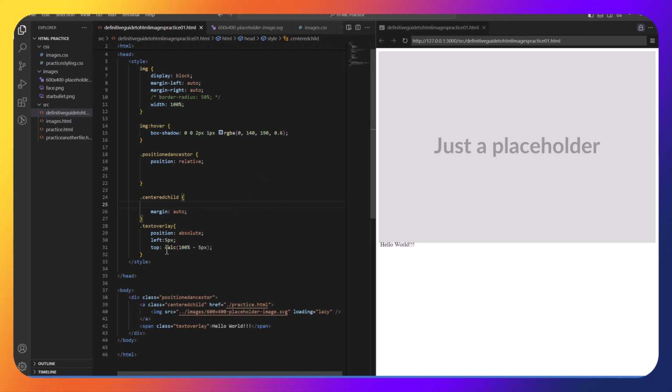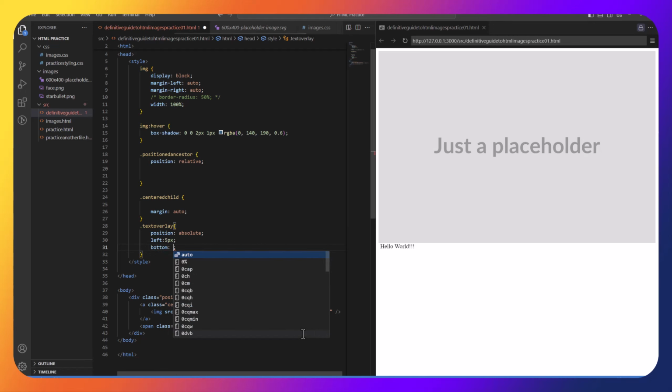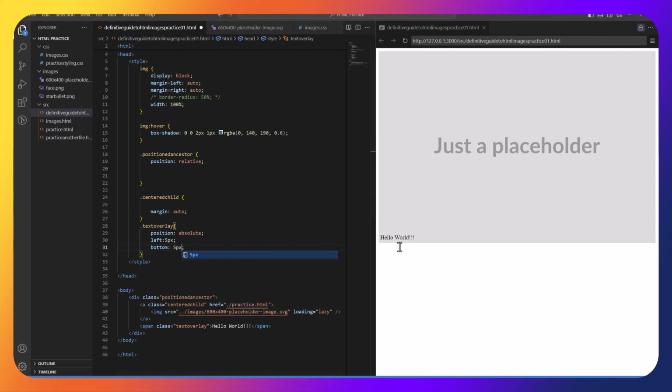now this is working. See, hello world is now appearing near the bottom. It needed to be some 15 pixels or 20 pixels to get it here, and this is because of the image's own margins and everything. But an even better way would be to use the bottom property, which we can say 5 pixels. And yes, see, it's appearing right here.